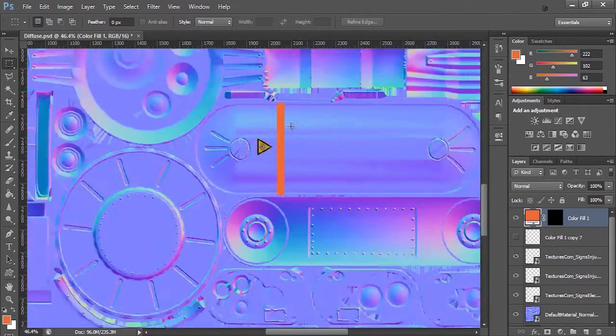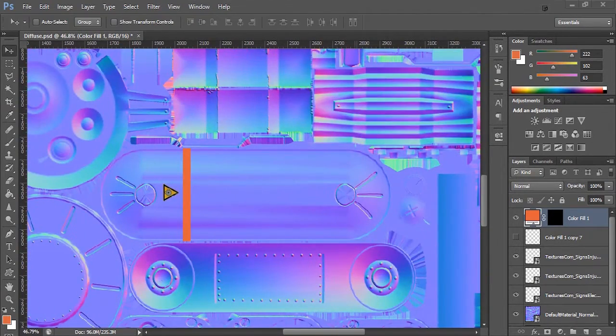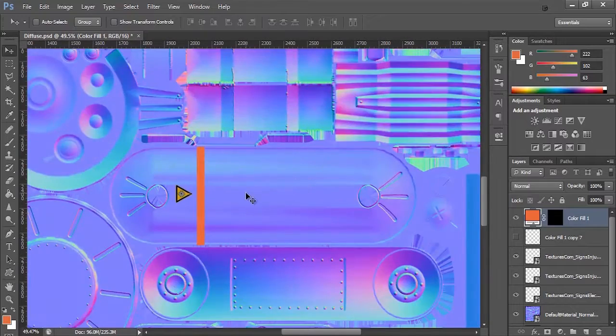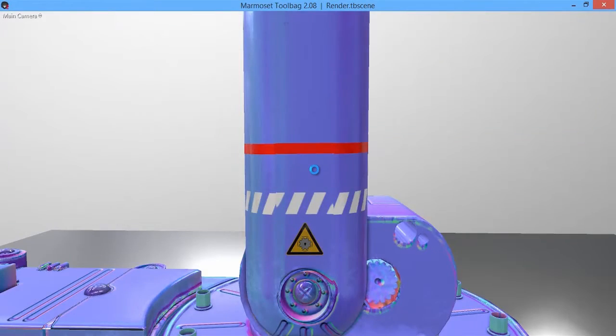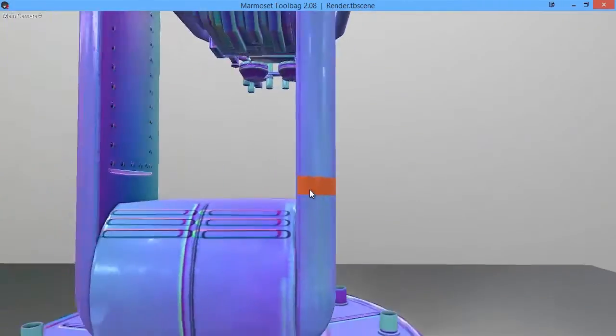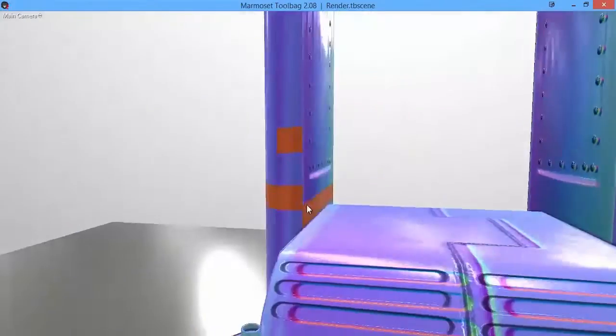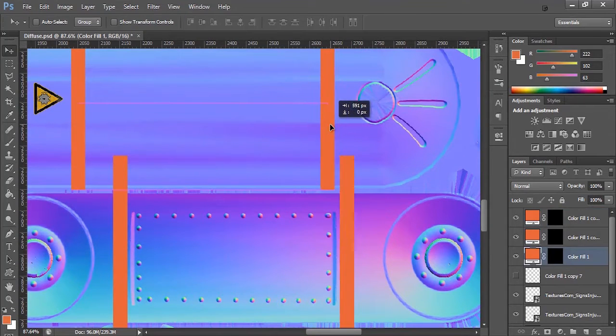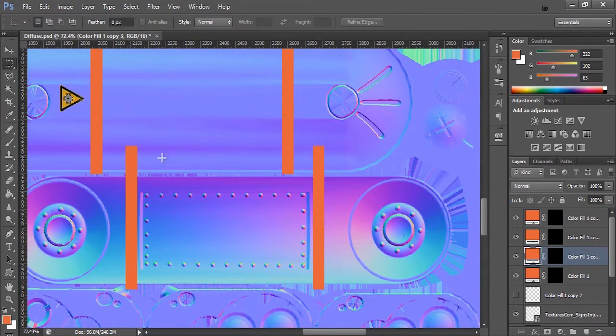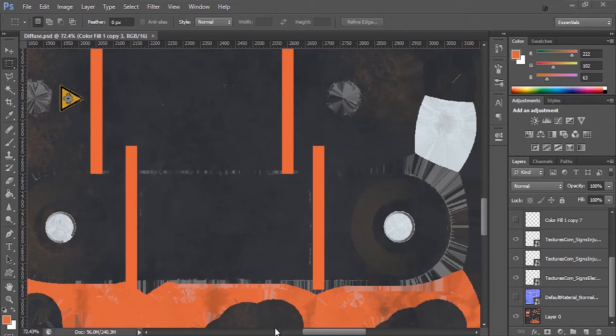So as you can see here, I just created a solid stripe by making a selection and using the fill layer, and I am placing that in the position so they align together. As you can see here in the UVs, I am placing my solid stripe, so those two are a part of together.